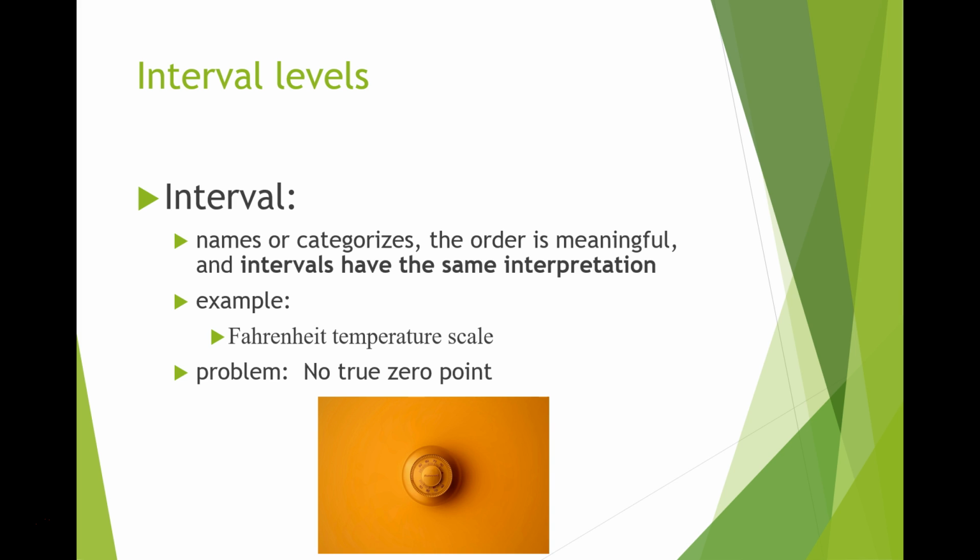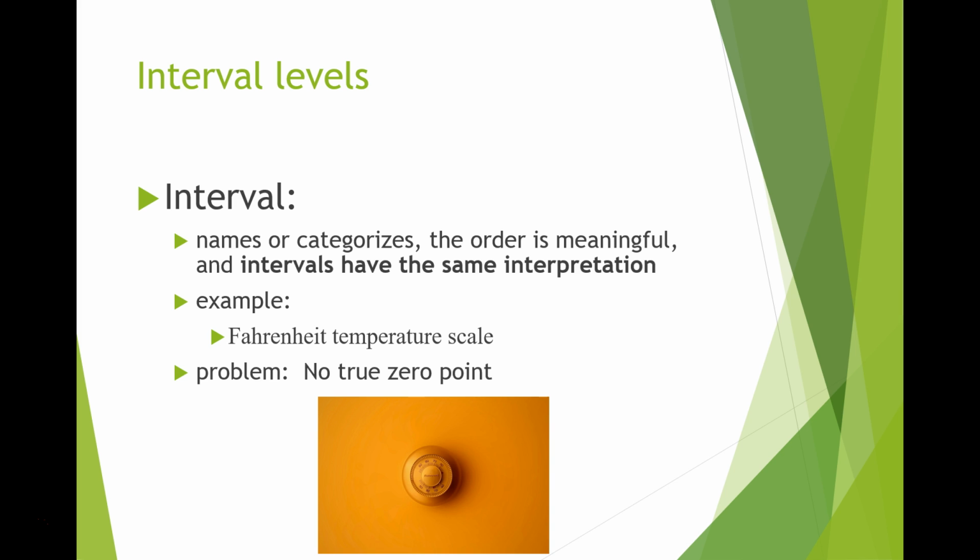In particular, they do not have a true 0 point, even if one of the scaled values happens to carry the name 0. The Fahrenheit scale illustrates this issue. 0 degrees Fahrenheit does not represent the complete absence of temperature, the absence of any molecular kinetic energy. In reality, the label 0 is applied to this temperature for quite accidental reasons, connected to the history of temperature measurement. Since an interval scale has no true 0 point, it does not make sense to compute ratios of temperatures.